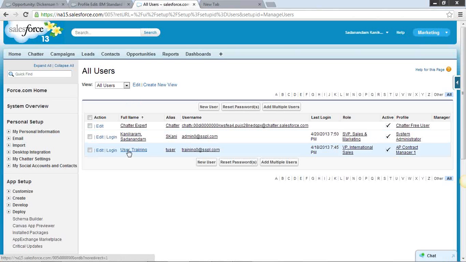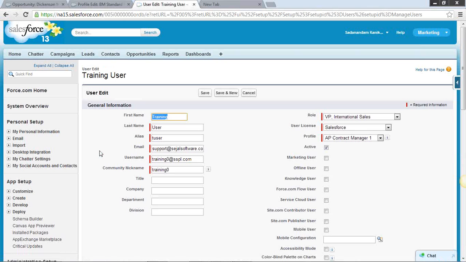So here are the users. Then you edit here. I mean, if you want to log in, then obviously this is the one. But for edit, what are all the question details asked?